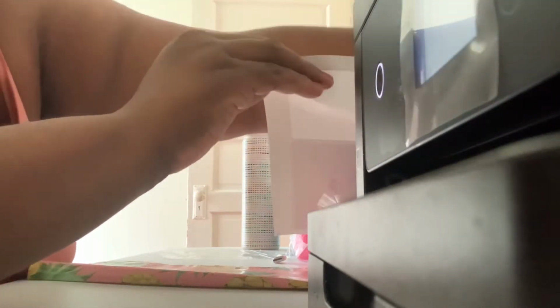So now guys, you're gonna be seeing me put the labels on everything. So I'm taking my bar.luxe labels, putting it on the little Ziploc bags that the scrunchies will be going into. And yes, I do sell scrunchies.